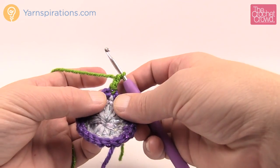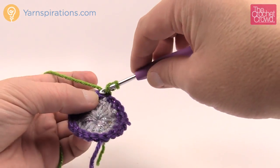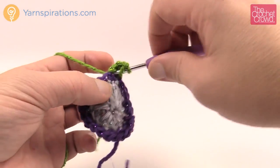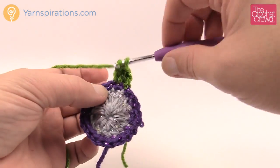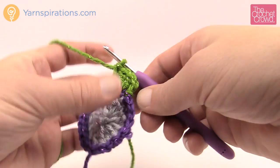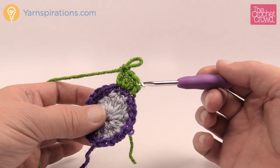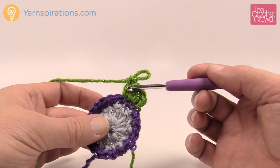So to begin, the next one that you have is going to be 2 double crochets in the same one, 1 and 2. The next one is going to be 1 single crochet by itself. So this is where I want to stop you and just show you where the repeat pattern is. So the repeat pattern at this point is going to be 1 double crochet by itself, there's going to be 2 in the next one, and then 1 by itself.